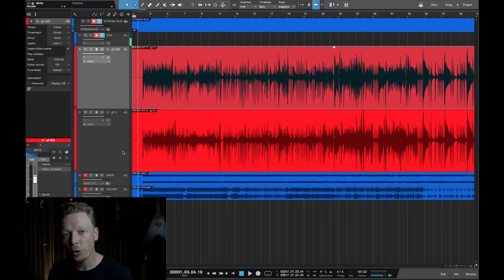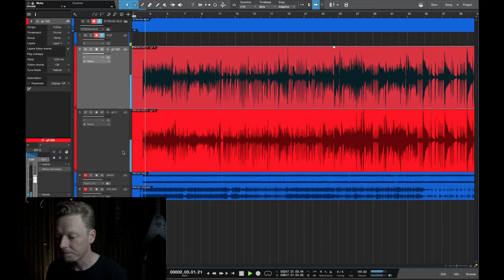So I have my session loaded up here, and starting off, we have two DI guitars, one left and one right. And without the pedal engaged, they sound like this. Pretty kick-ass, right? And after that, we have programmed bass and programmed drums.